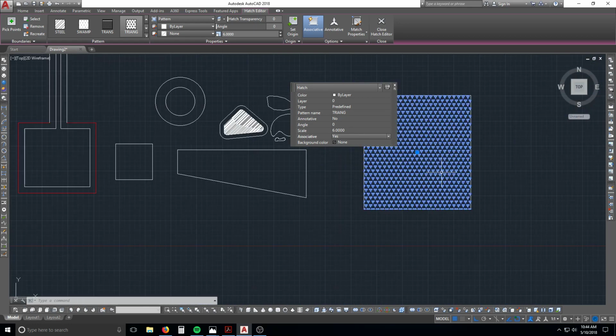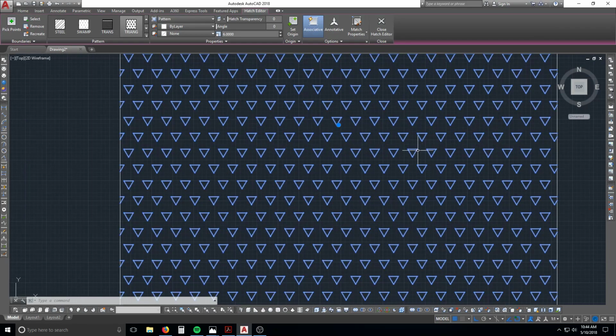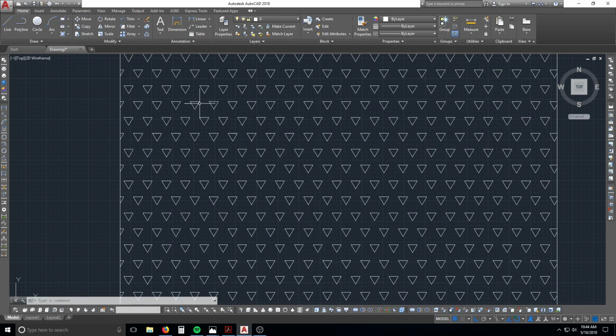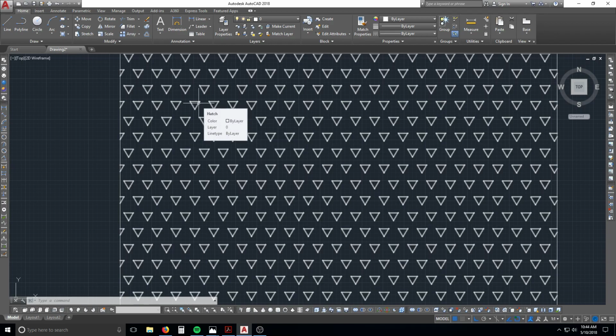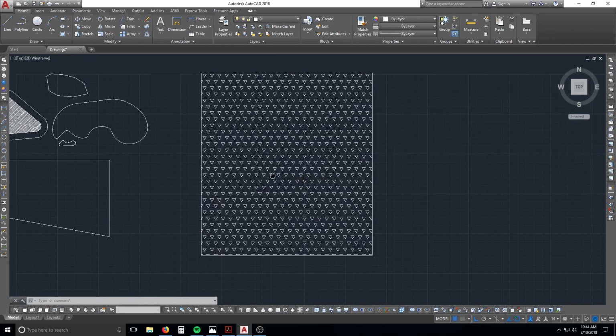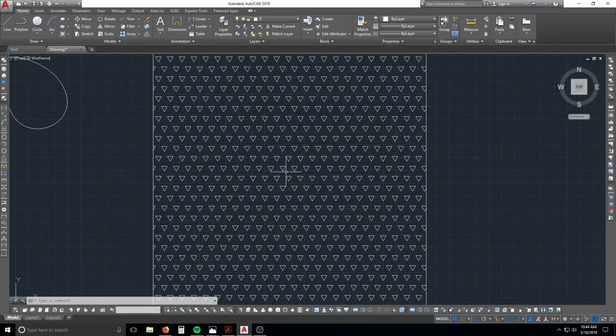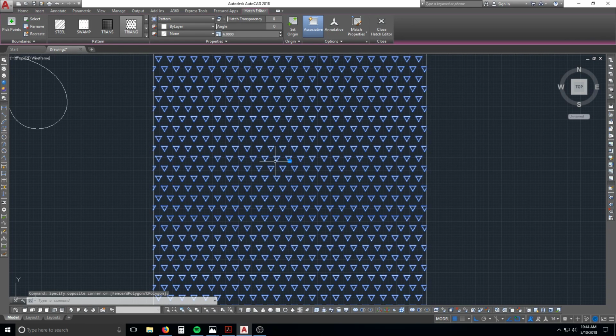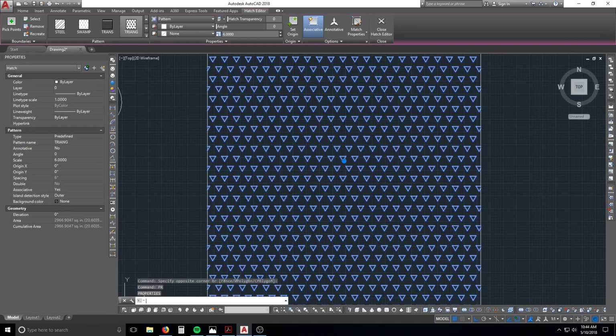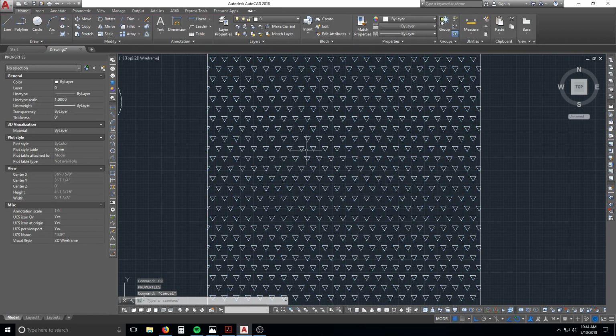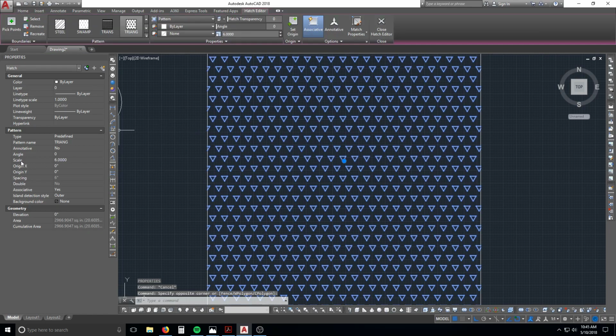That made them bigger, still filled in the same. If you get a pattern that's incredibly tight and it's not functioning correctly, change the scale. Another way to do this would be properties box, PR enter, select your pattern, and again, see how we changed it to 6. It's still there. And you can change all of that, and you can also change color if you want.